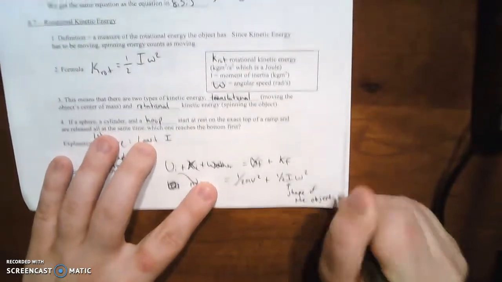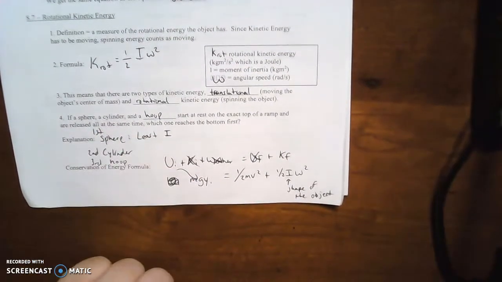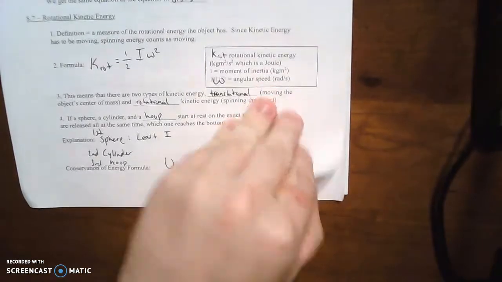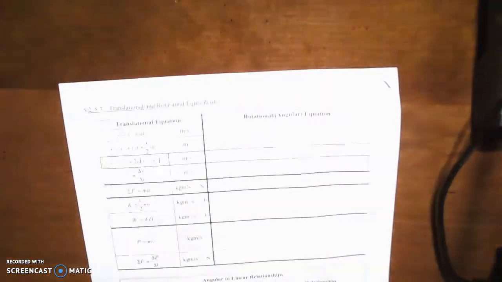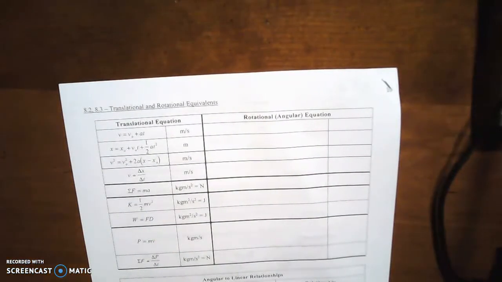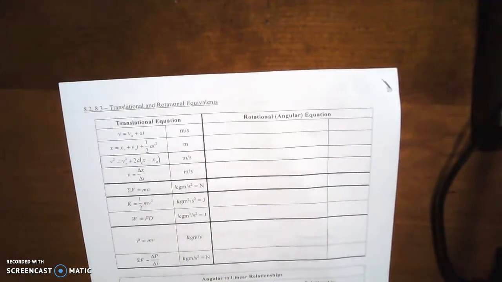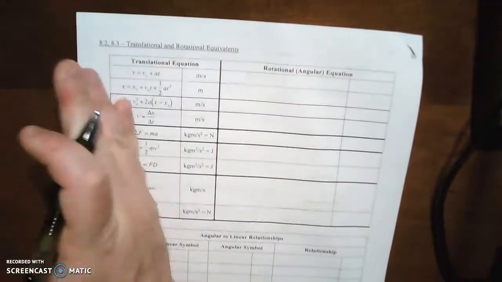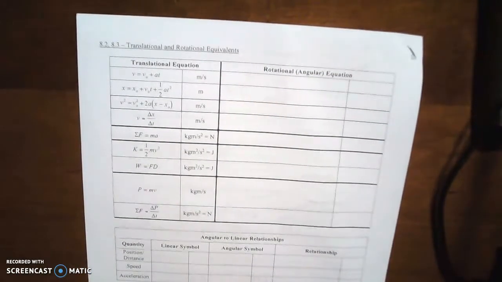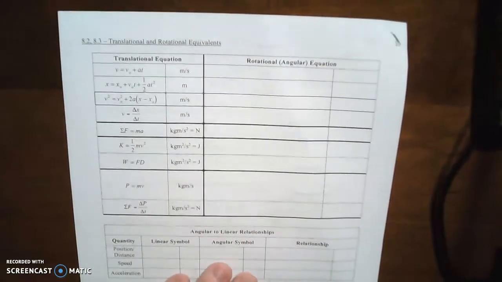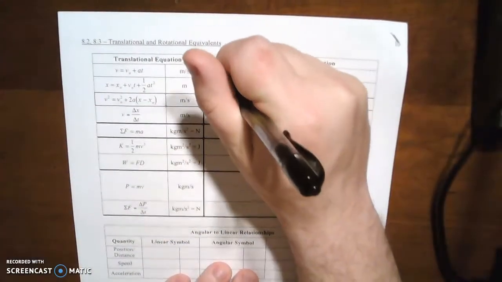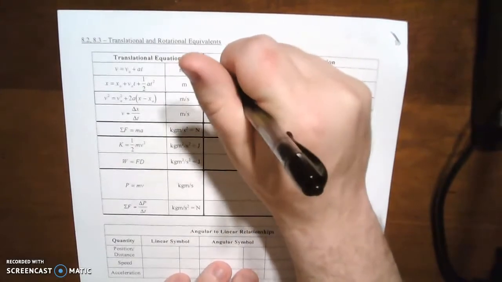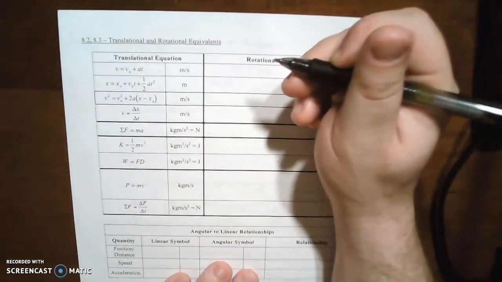Okay, so the last thing that's included in your notes is just this very back page, which includes all of the equations in a little bit more of an accessible format. And I've been saying before how we have a translational and an angular version now. So for our velocity and kinematics materials, we can just translate our kinematics equations back into their angular forms.